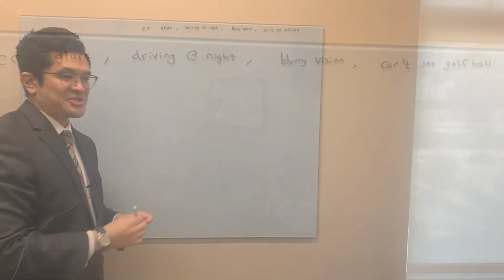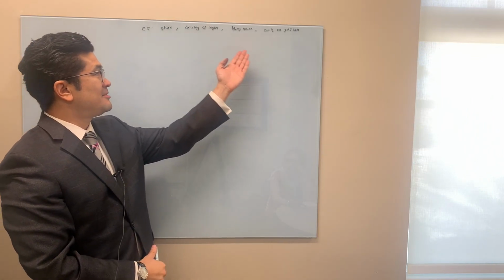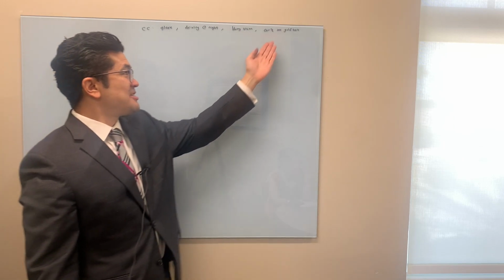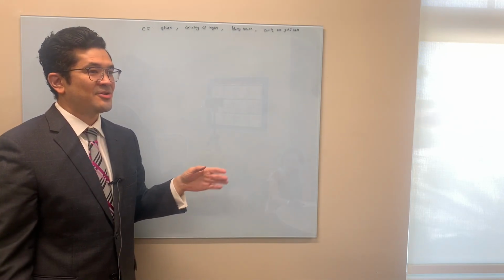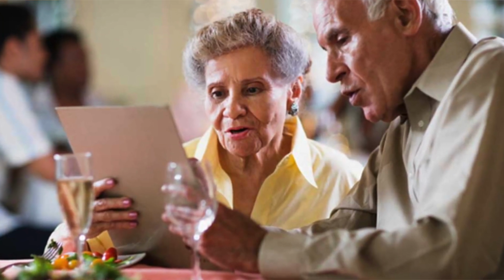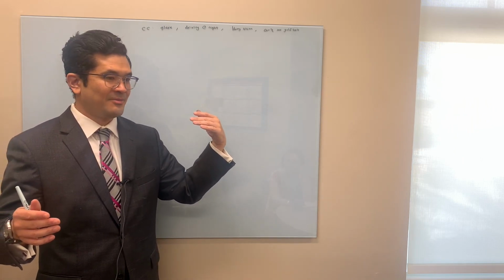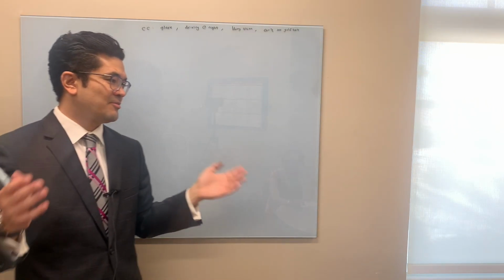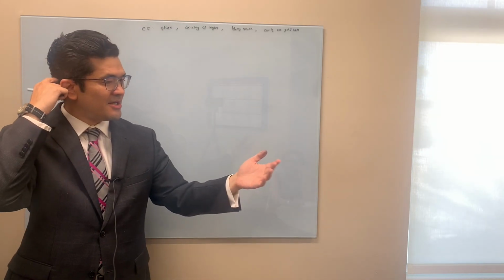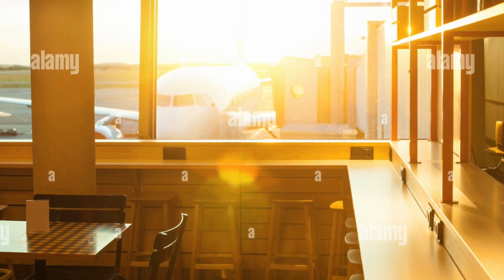Our patients say, I can't see my golf ball. This is a really common one. We get the driving at night problems because in the desert there's no street lights. Another one is they're in the restaurant and they have to move their chair, because of the light from the windows coming in the morning or the evening, at dinner and breakfast, they can't see the person across the table because of the glare behind the person. So that glare is a really big one.